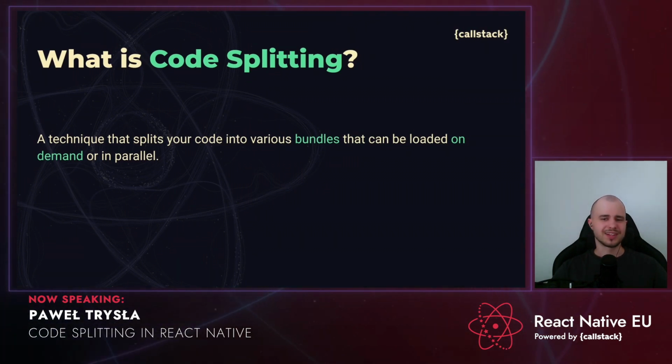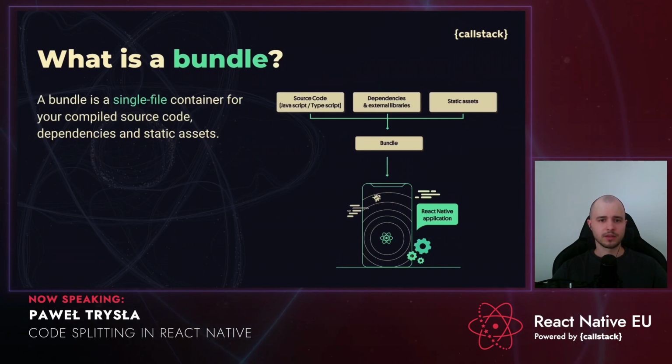Now, before we move forward, let's establish what a bundle is. In a nutshell, a bundle is a single file container for your code. It includes compiled source code, all necessary dependencies, and in some cases static files. You might be wondering why we need a bundle for React Native applications. Well, your project, in order to be executable by React Native, needs to be processed and converted to a format which the JavaScript virtual machine inside React Native understands. We call this format a bundle, and usually in React Native applications, your project is contained inside a single bundle. But it doesn't have to be that way.